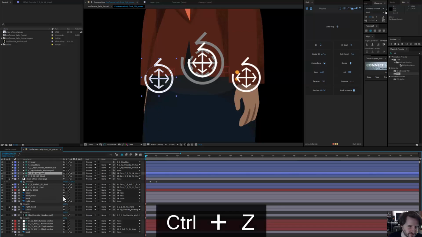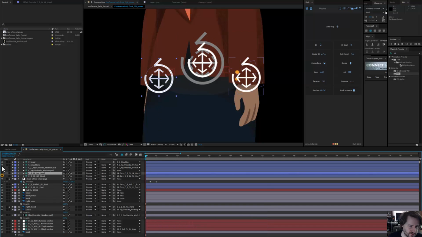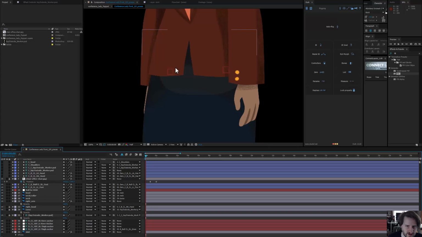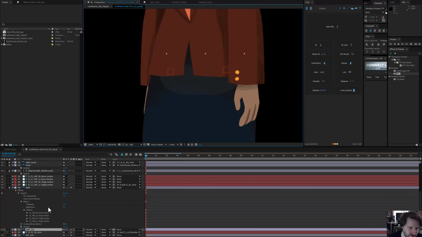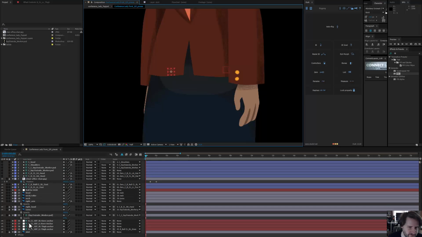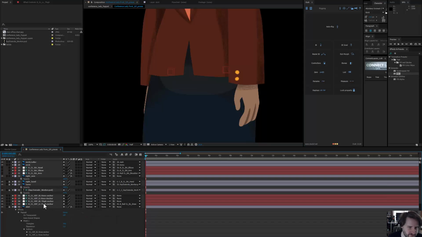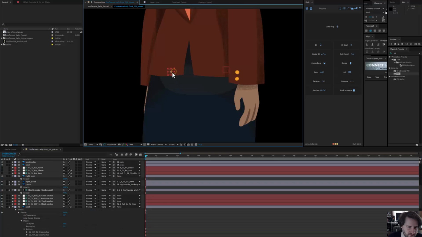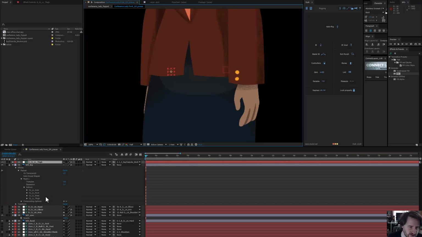That's wrong. I'm gonna turn off these controllers because they're getting in the way of my selecting. So like these nulls are showing through, which is fine. B, CL, LL thigh, layer 53.